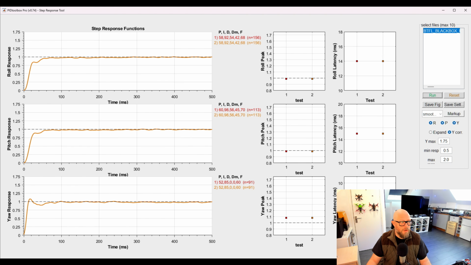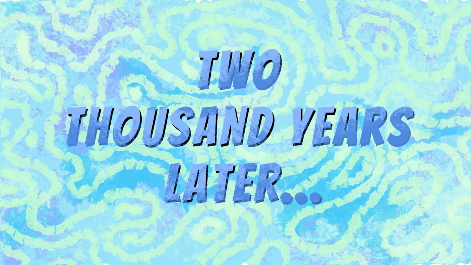The second one, in all honesty, the reason why I did 2 was because I thought on the first one I submitted, it may not have had the correct filter information. As it was still changing filters at that point, I thought I'd just run another update into GPT and see what happens. It turns out it didn't really change much at all. The numbers have changed minimally. So what I'm going to do is apply those last numbers into the drone, and once I've done that, I'll cut back and we'll take this for a quick flight. So let me go ahead and do that, and then you'll join me as we're powering up ready to take off. Back shortly. 2,000 years later.